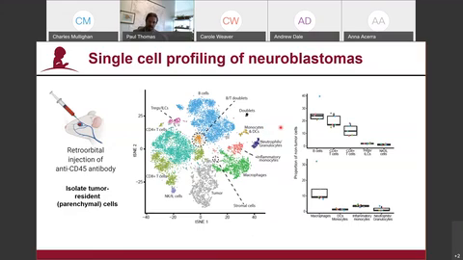And so then we perform 10x on the CD45 positive cells within the tumor, but that were CD45 negative based on this retroorbital staining. And we also included some tumor cells as well, just to get some gene expression information on those. So we mixed them together and ran single cell RNA-seq, and this is from multiple animals pooled together. What was interesting to us is that we actually had really robust amounts of parenchymal adaptive immune cells in what's generally considered to be a relatively cold tumor. And so we had a really large group of B cells, CD4 cells, CD8 T cells, and then various macrophage subgroups.